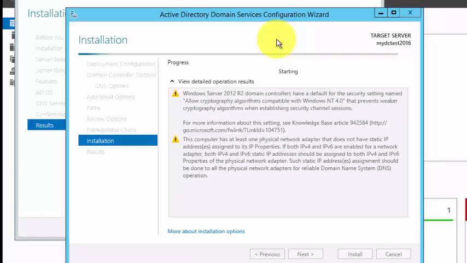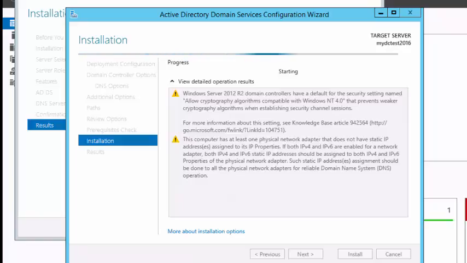Select that and spin up the VM, and then log on to the VM. Once we open the server manager, click on add roles and features, select the Active Directory domain services, then we have to follow the wizard.